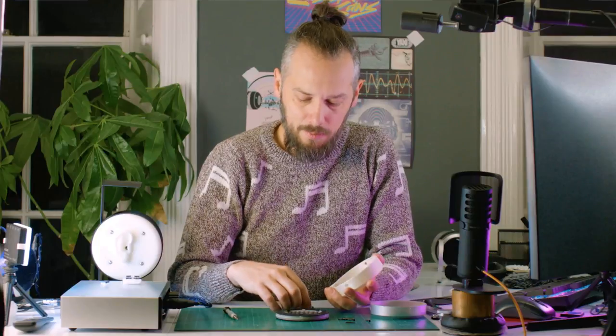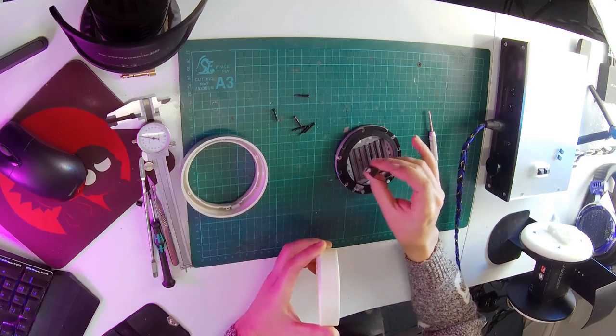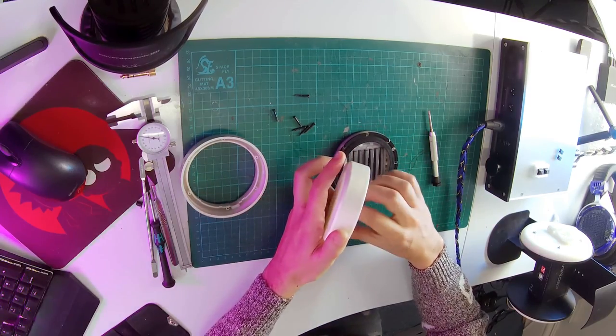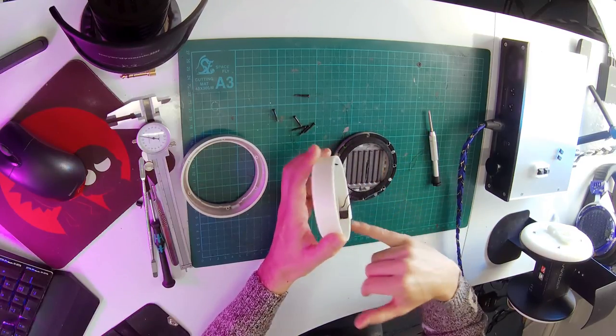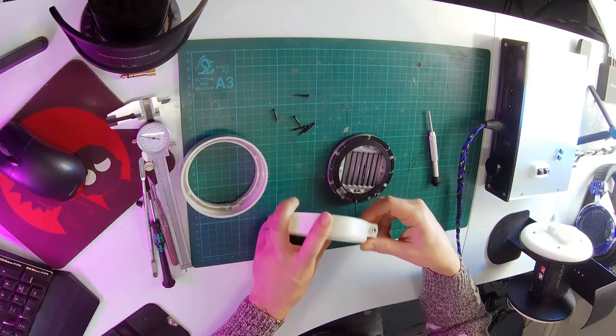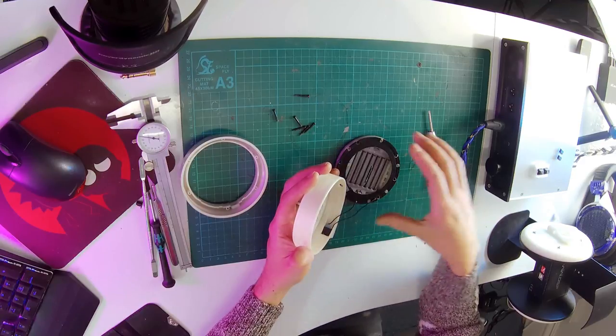But what we are going to want to do initially, once you've got your driver and your socket free, is get your socket that way round, so you've got the thinner side. It'll only fit in one way round nicely. I've poked it through so that the socket is there, and it's down out of the way of the circumference of the thing so that we can get the driver in.